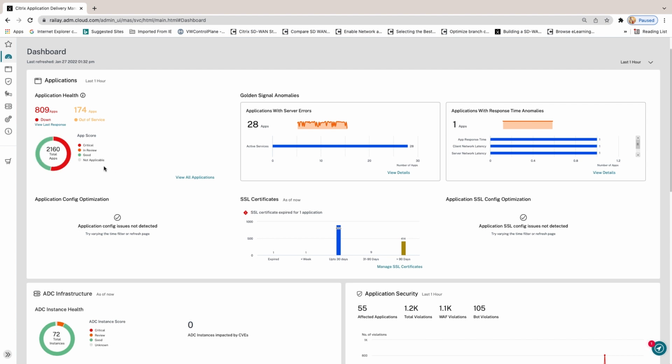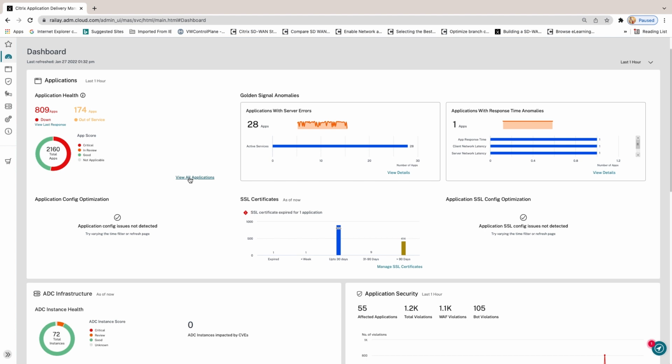The app score is the metric that gives you the total number of applications and the spread of applications in the critical, good, or review sections that need your focus immediately. If I was an administrator, seeing that 1132 applications are in red means I have something to take care of. This gives me a bird's eye view of those applications.